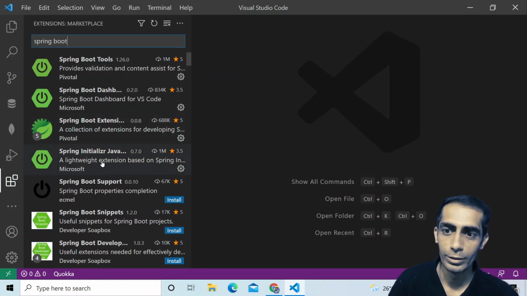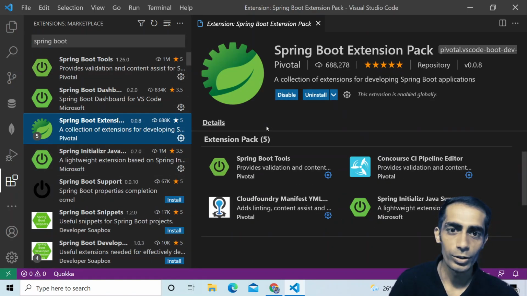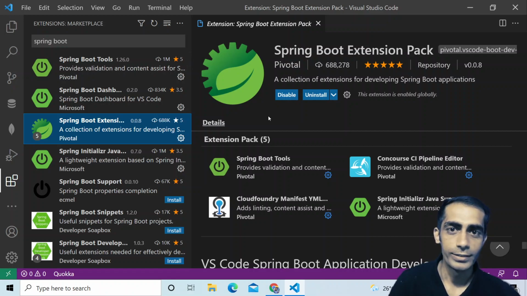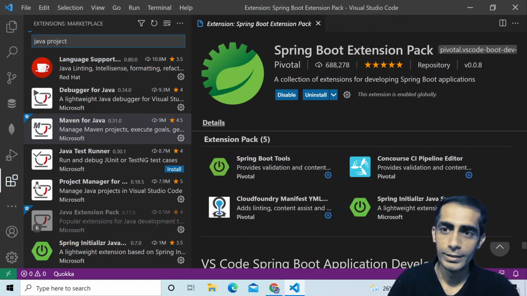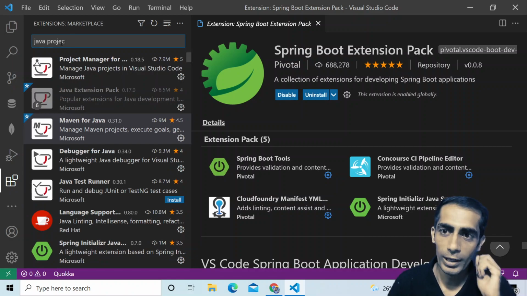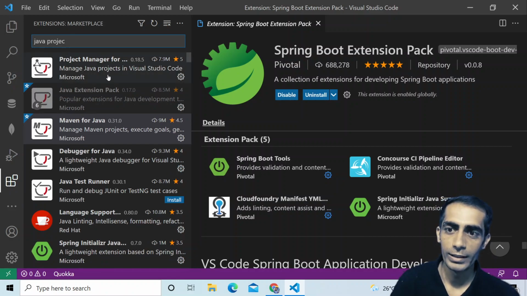So you just need to install this one extension pack. And if you have JDK available inside your system, then you need to install one more plugin, that is Java projects. These two plugins are very important and essential to proceed.